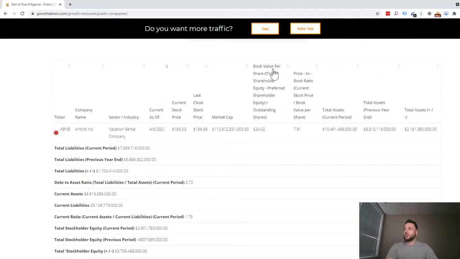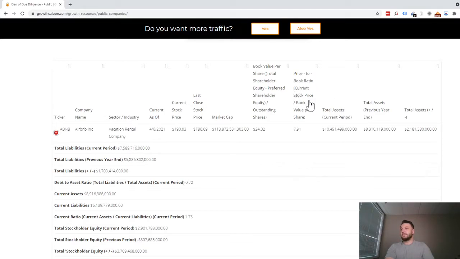Other things you want to look out for: your book value per share. I've got the formula right here for you if you forget it. You're looking at your total shareholder equity, so the number we mentioned below, subtract the preferred shareholder equity, so that would be things like dividends and whatnot. It'll specify it on the balance sheet. And then you're going to take that outcome and divide it by the number of outstanding shares. Makes sense, right? What our shares are worth on paper divided by outstanding shares gives us a book value of $24.02 per share.